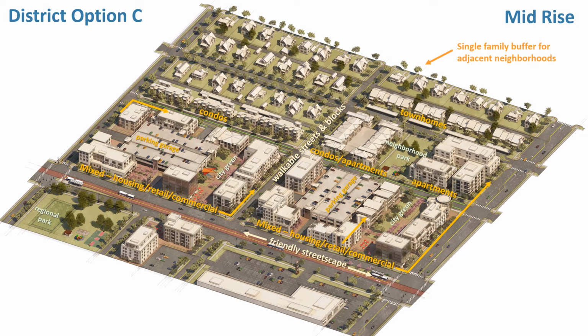Option C. In this image, the buildings in the blocks adjacent to State Street contain a mix and intensity of uses such that the centers of the blocks include parking garages. Note that when we go to structured parking, the efficiency that provides gives us space for more plazas and green areas in the blocks. Again, in the blocks just off State Street, you see neighborhoods with somewhat more apartments as some of the buildings get taller. Single-family homes still provide a buffer between new development and existing residential neighborhoods.